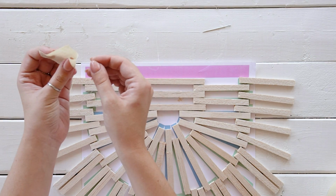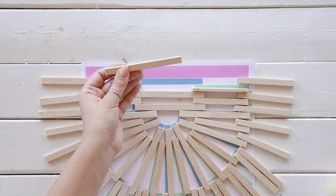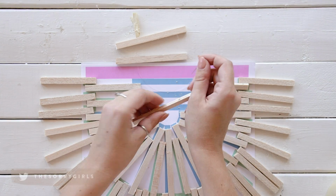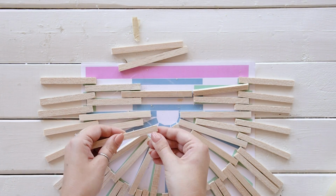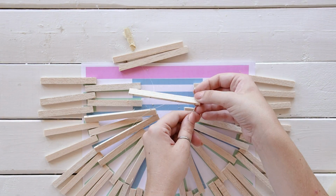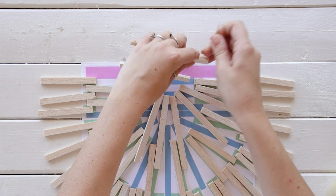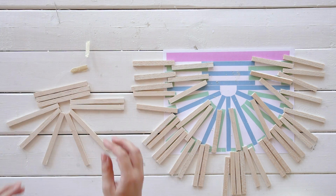Since fishing wire is notoriously hard to knot, we're going to be adding some tape at the ends to keep it from slipping through the holes. Thread the needle and the wire through the first curve of holes. Tape off the other end to act as a wire stopper as well.